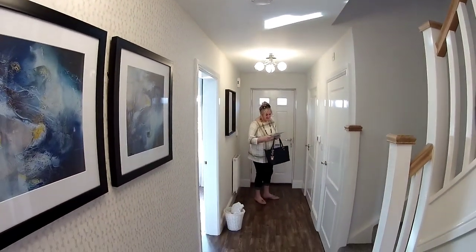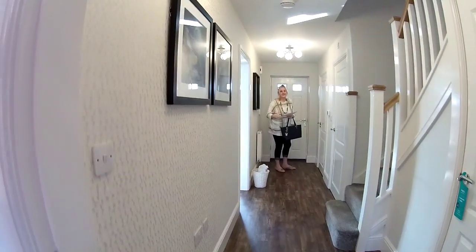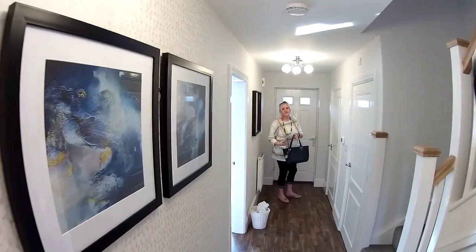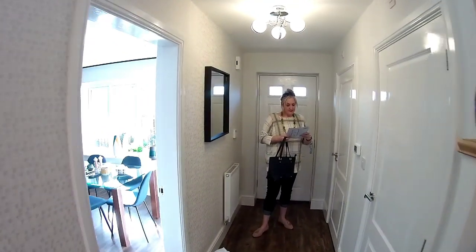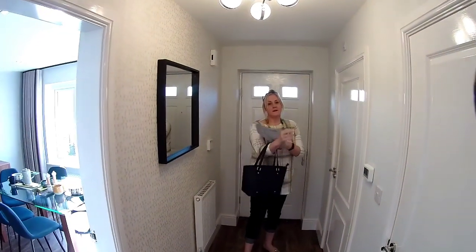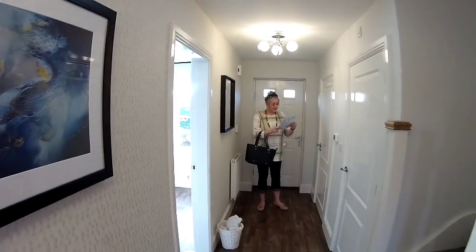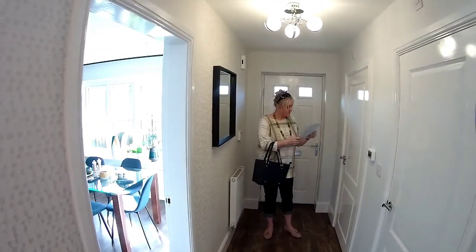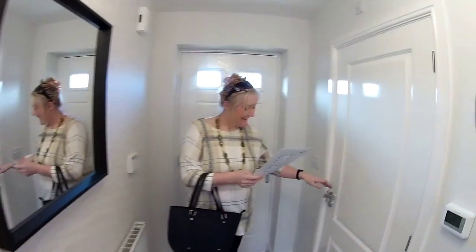This hallway's a good size, isn't it? Shall I tell them what this house is called? The Cardigan. I think that's quite a funny name for a house. Anwyl Homes are expanding rapidly at the moment, and they name all their houses after Welsh places. I was going to say, as in items of clothing. Cardigan Bay. And the one next door is called The Jumper. That's the only information you get with Showhomesonline.